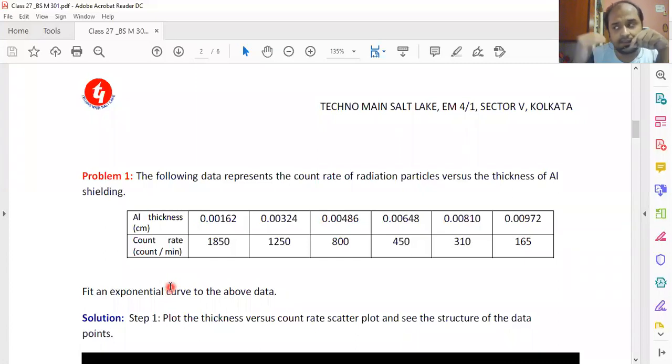So for a practical scenario, nobody can ever say that a particular curve will be best fitted to the given set of data, because the data has been collected. These are observables. We have taken the observations from the system, and we do not know the system. So we can just guess, we can just check whether a linear curve is fitted, or an exponential curve, or a logarithmic curve, or a Gompertz curve, or a logistic curve. We shall give a trial and error method to the set of data with each curve, and the curve which is best fitted will be selected. This is the actual approach.